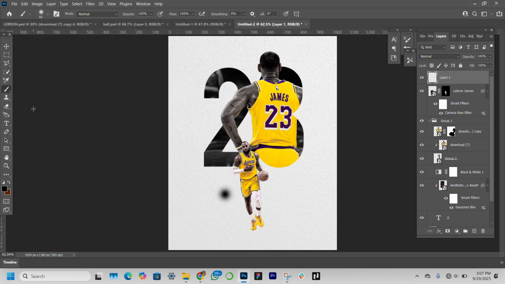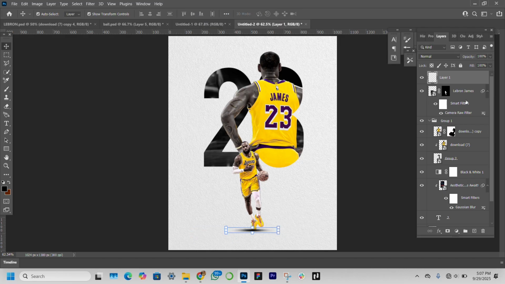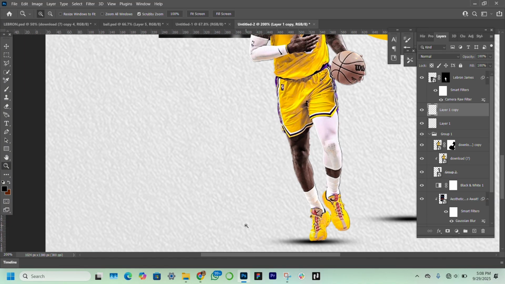Then I'll just drop once, okay. I'll take this down. So I'm just going to use my shifts, okay. Okay, so I'm just going to click beneath this image and then I will adjust it a little bit more. I'm just going to hold my alt and I'll drag it. So I'm just going to zoom in.